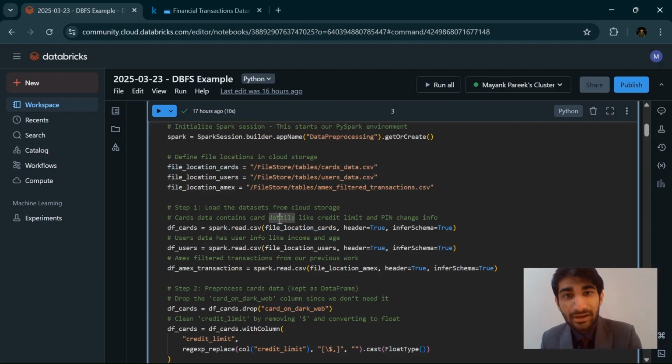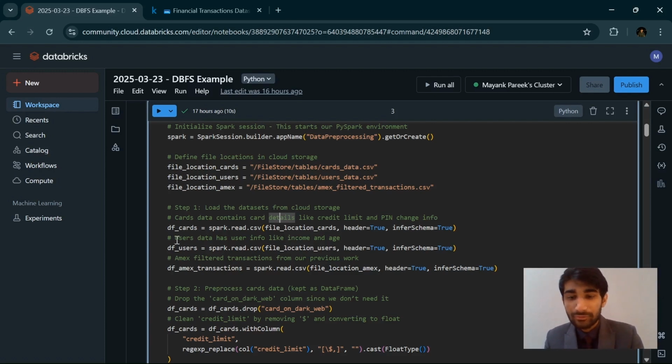Header will convert my first row, which was the headings for each of my columns, into a heading. Otherwise, PySpark will not understand that the first row is a heading. So you have to make sure to set header as true to tell PySpark that my first row contains the heading and not the data. Infer schema will make sure that PySpark tries to evaluate the data type for individual columns. Otherwise, it will not do it.